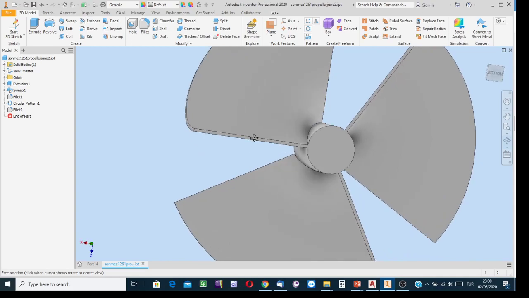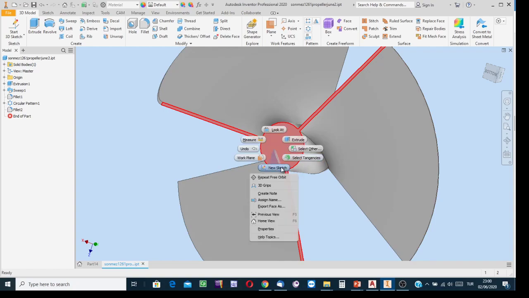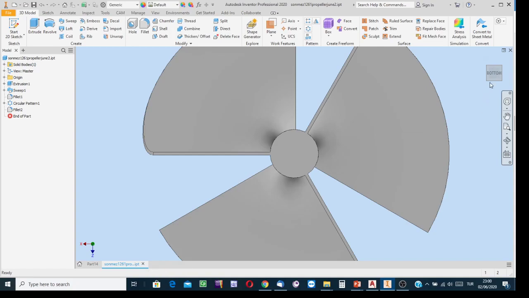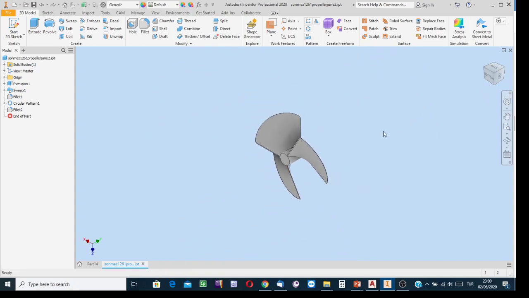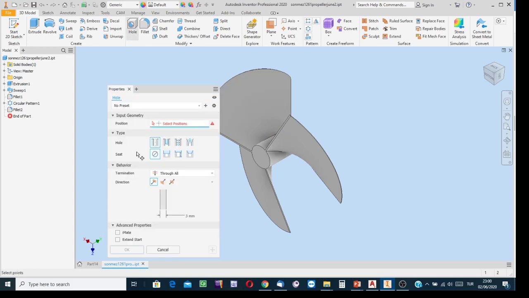And then within this central part, a shaft hole is needed. Select this flat surface to create the shaft hole, or just apply the hole process. Well, I gave up. Instead of creating the hole primitively, applying extrusion process in cutting mode, I'm going to apply the hole creation process.